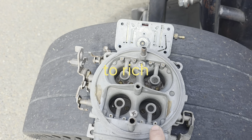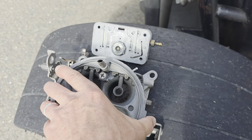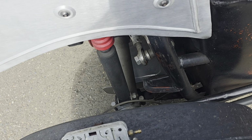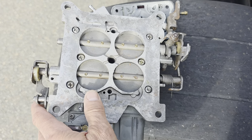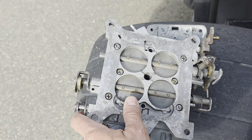We were talking back and forth. I'd call him back on the phone, and he'd tell me the next thing to go to. The next thing he wanted me to do was to keep leaning out the idle circuit. He just couldn't understand why it was running so rich at idle. He wanted me to drill out the butterflies here on the primaries, a little small hole. I think he said start with a 16th.